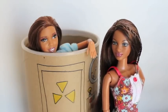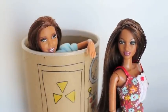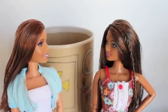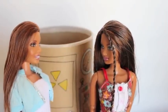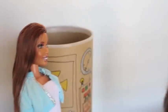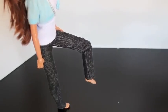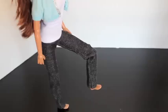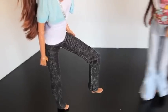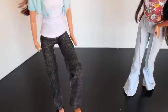Well, that was a bumpy ride. Never again will I allow you to put me in this thing. But it was fun. But wait a minute, Chloe, I think we're shorter. Just a couple of inches. No big deal. But I'm shorter. Chloe, this is so cool. Look at what I can do. Sophie, are you playing with your feet? Yeah, but isn't it so cool?